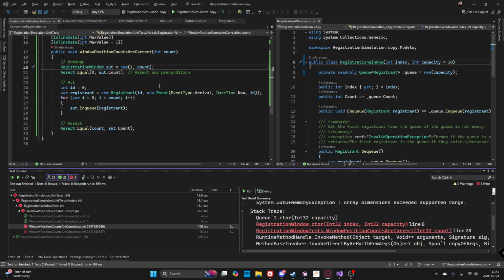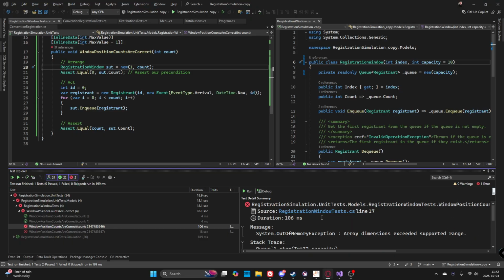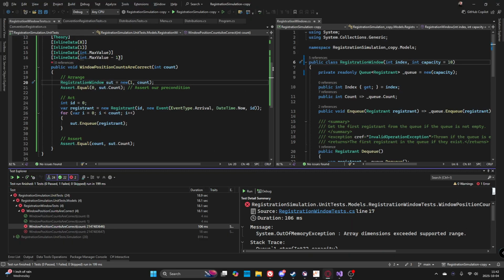I'm a little surprised that doesn't work then. At 32 capacity. Let's try one more. Let's do -2 there.